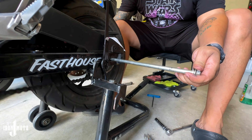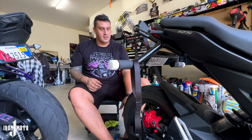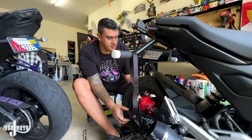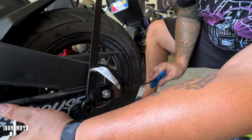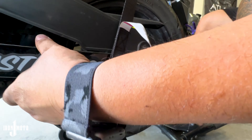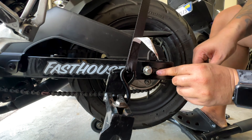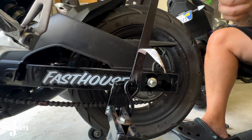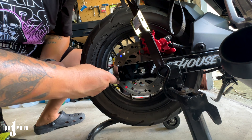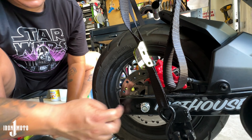Done — it's in there. Now we're just going to adjust the chain and make sure both sides are in the same place. All I'm doing is moving it back; you can see the line gets closer to the swing arm as the chain tightens. I need to find the happy medium between both sides, so I'll put it on the third mark here. It's a bit loose, so I'll go to the other side and find that third mark there.